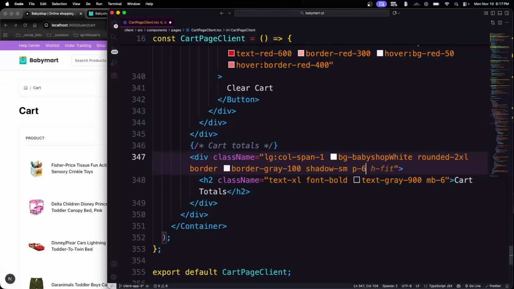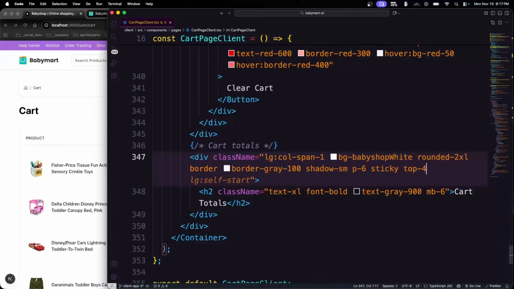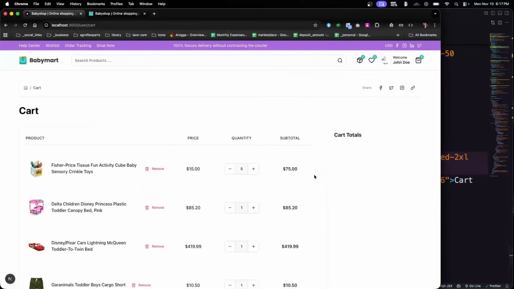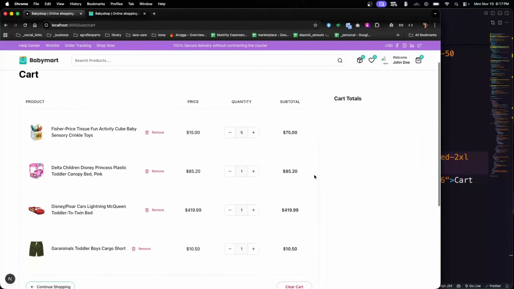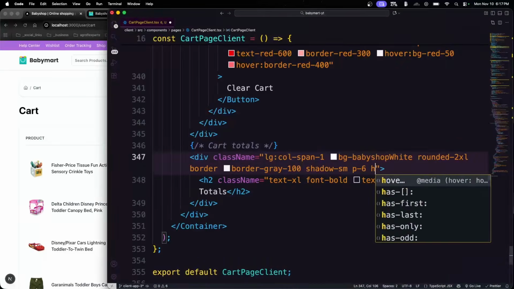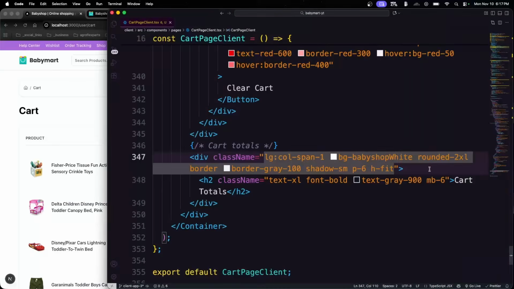Also we're going to provide padding. I was going to make it sticky with top 32, but it's not handling that, so no need for the sticky parameter. Just pass the padding value, and height should be fit, so whatever height we are passing, that height it will contain.